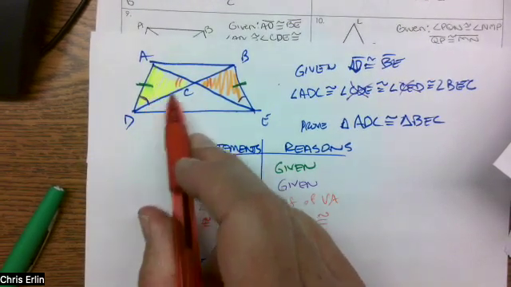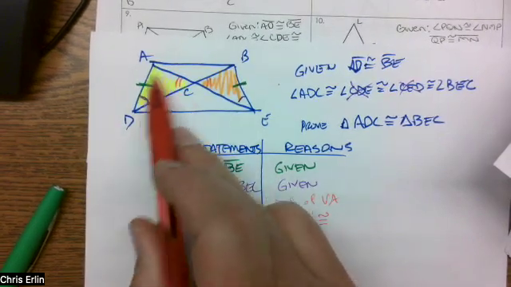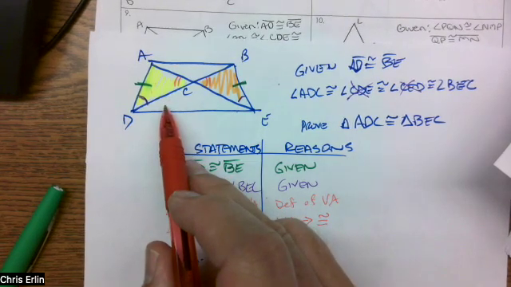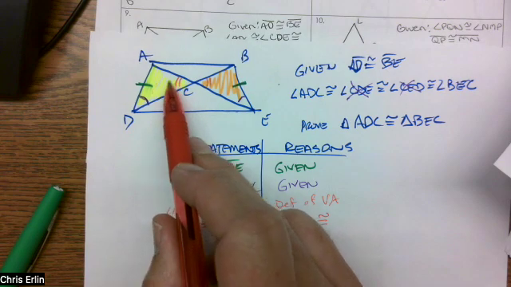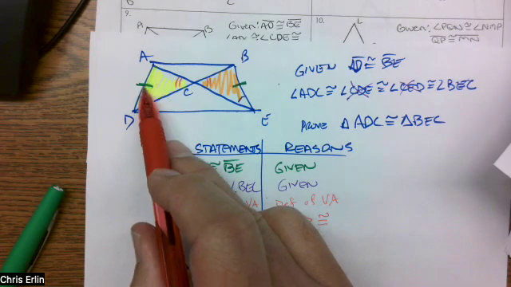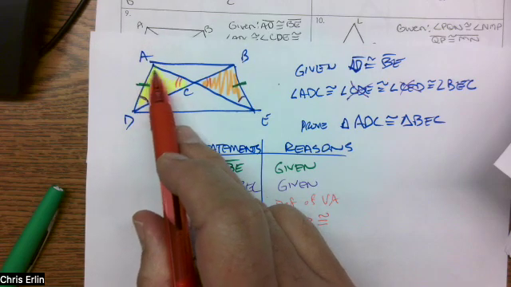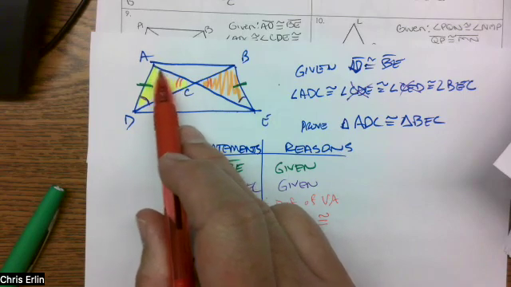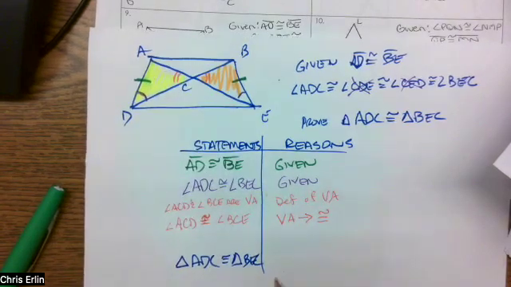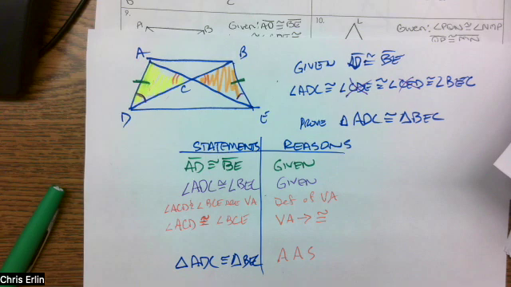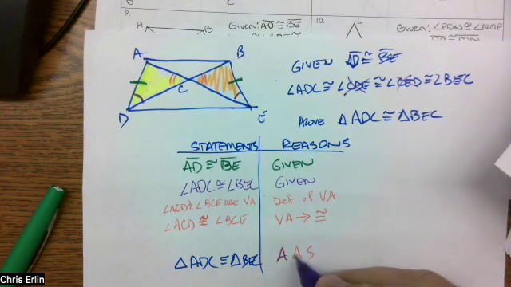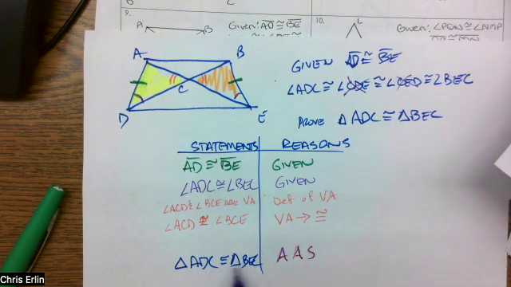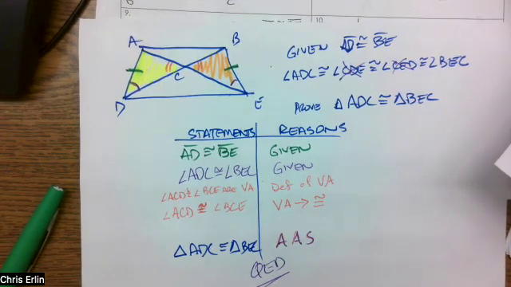When I mark that in the picture, I can now see, using our Mario Kart analogy, what is this? SSS, ASA, AAS, angle, angle, side, right? Why can I not call this ASA? There's 2 non-supported things. This angle and this side are both non-supported in a row. So game over. Okay. So in this case, I'm going to say that these triangles are congruent by AAS. And is that all I'm trying to get to? Is that the end of the game? It is. My prove matches what I've said. So I can wrap this up by saying QED, I'm finished. Quod erat demonstrandum. So this is what you should have done in last night's homework. Any questions on that?